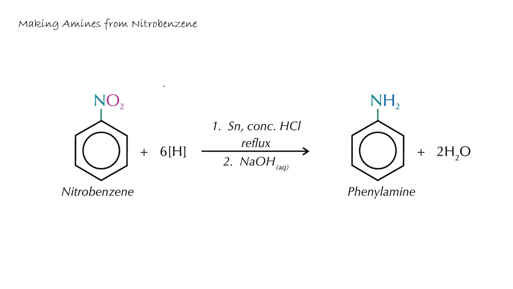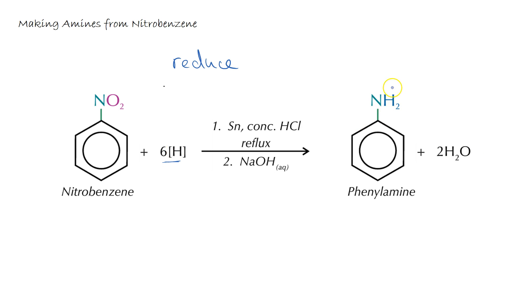The other way we can make an amine is to make phenylamines — that is an amine group attached to a benzene molecule. Importantly we can make this from nitrobenzene. This is helpful because we can make nitrobenzene from benzene using a nitration reaction with the nitronium ion — it's an electrophilic substitution. We then reduce the nitro group using tin and concentrated hydrochloric acid, then sodium hydroxide to work up. We add 6H to show the reduction, forming two waters and two hydrogens. Two of the hydrogens end up on the nitrogen group and the other four join the two oxygens lost from the nitrogen.